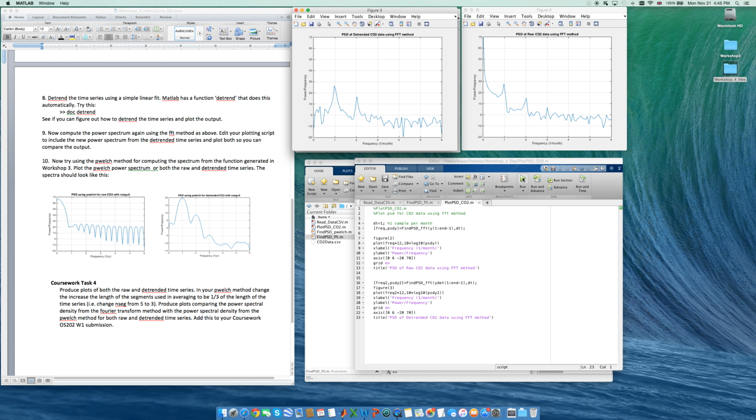Okay, so what you can see has happened is that by detrending the time series, it has removed all of the low energy that appears in the spectrum that was generated using the raw data. All that energy down here is now gone, and we can see that these spectral peaks, similar sort of magnitudes, but the energy is now appearing in the right place where we expect it to, and we've got a strong periodicity of once per month, which is the main cycle that we can observe in the time series, and there's another smaller component of twice per month.